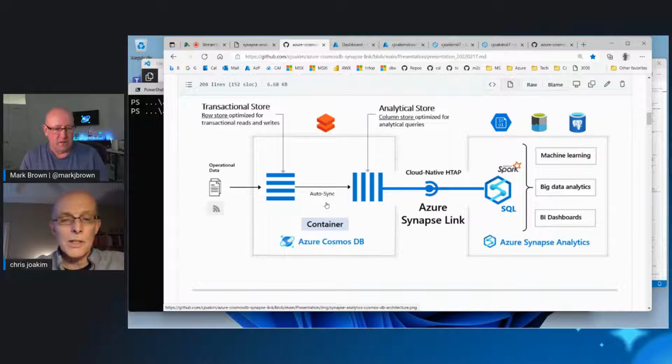Whereas this is not free, but there's a low cost IO charge. The storage is quite inexpensive. I call it painless ETL. This isn't too bad, but this is utterly painless ETL to move the data from Cosmos to the analytic data store. I mean, it's the real HTAP, right?